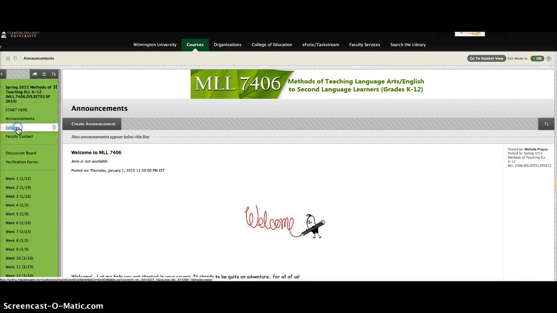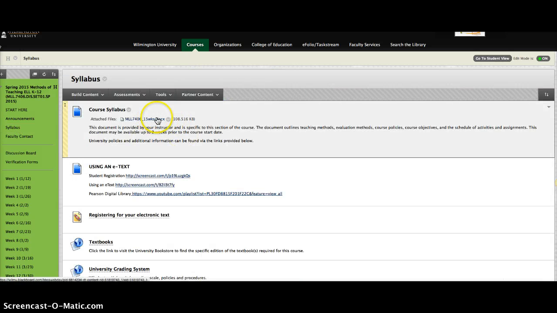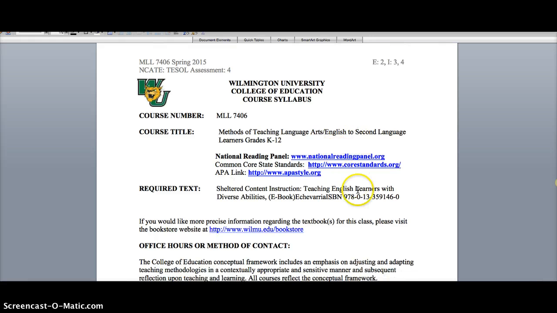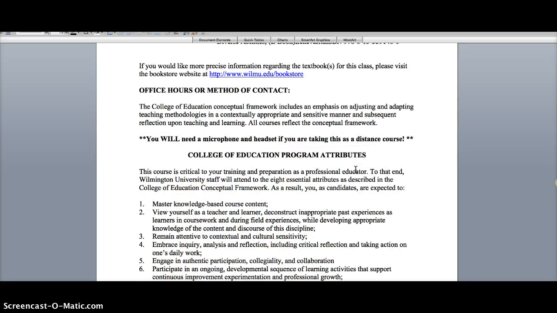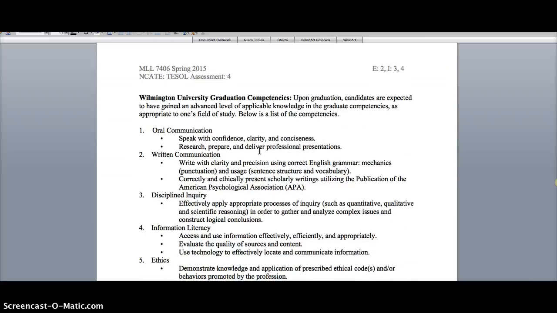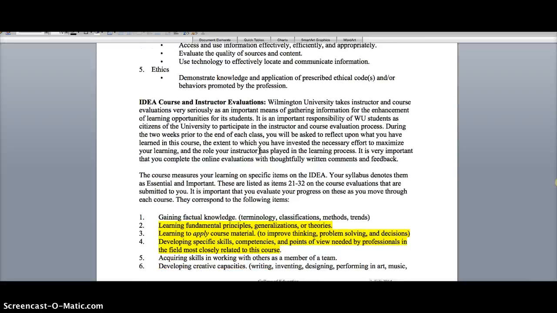After that, we have our syllabus section. And there's more than just the course syllabus here. The course syllabus is here in a Word document. So you can open it, save it to your desktop. It looks like this. There are live links on this as well to some of the sites that you'll be using. Again, some of the information I've just given you. What the competencies are for this course.